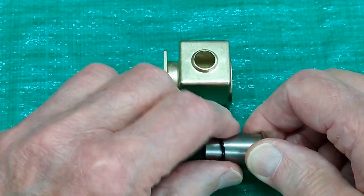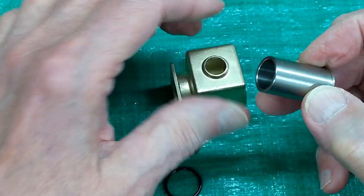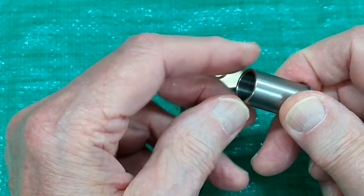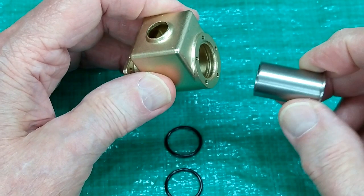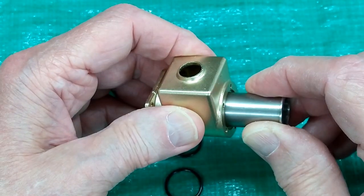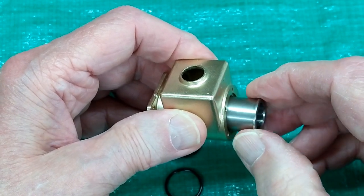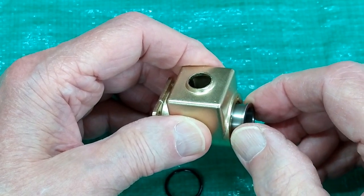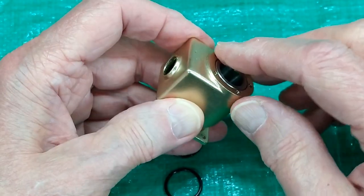When this liner is put in, the O-rings need to be well oiled. This edge of the liner is rounded, and you want to have grease or oil on those O-rings and on this liner. As you start to engage the O-ring, just turn it a little bit and get it in there until it engages with the next O-ring, turn it a little more until it goes past that, and then it will go all the way in.